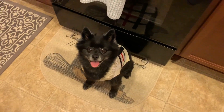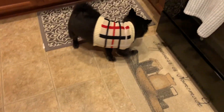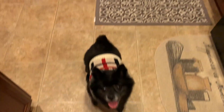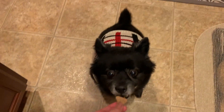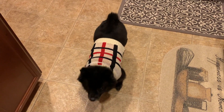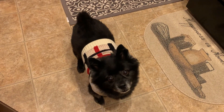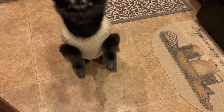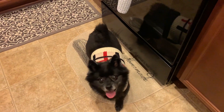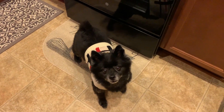Do you have a cute little fall sweater on, sweetheart? Hi buddy, come here — I got a treat. Sit. Good boy! Isn't that so cute guys? You've got to get your dog one if you can find them. There were tons when I went. This is the small size — my dog is about 18 pounds, he's like a big Pomeranian.